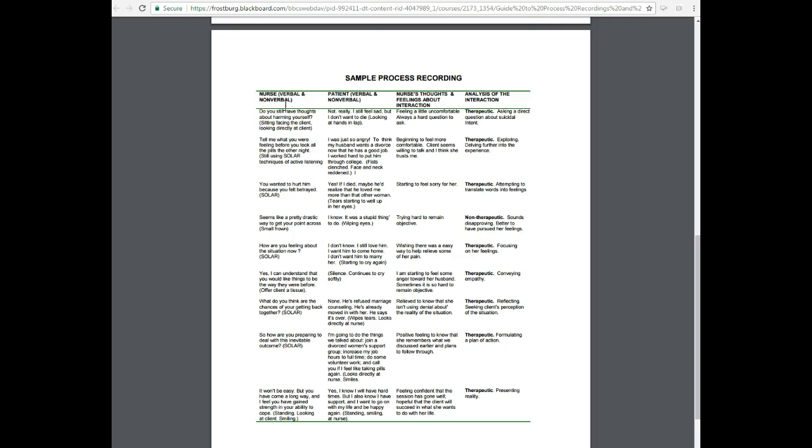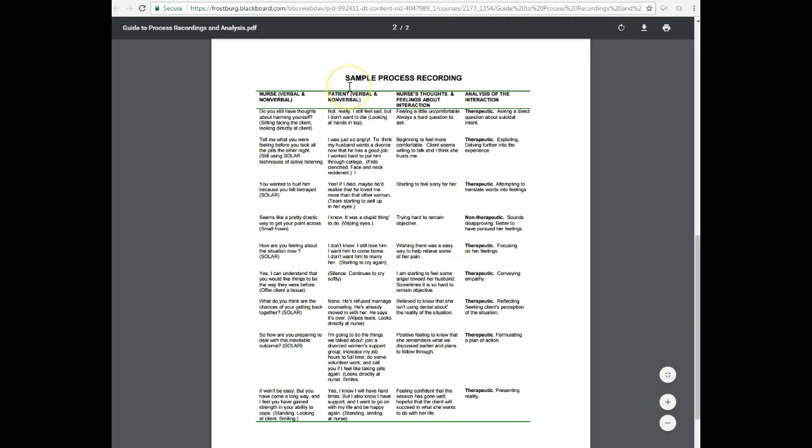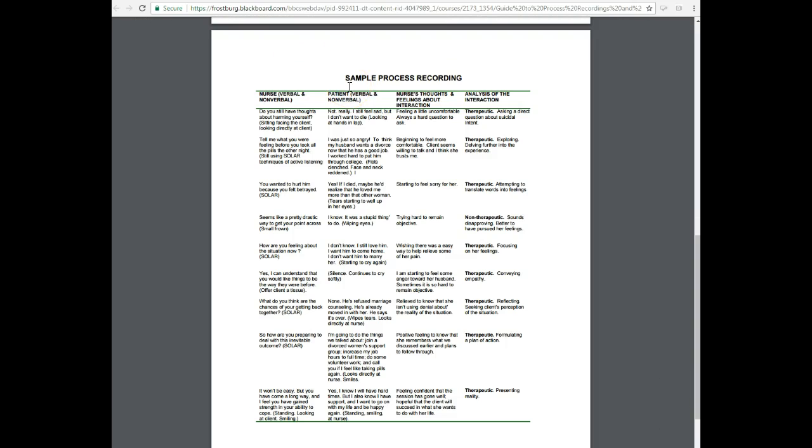So the first column is all about you, your verbal and nonverbal interaction with the client. The second column here is a recording of the patient's verbal and nonverbal interaction. The third column is your own thoughts and feelings about the interaction, and feel free to dig a little deeper here.